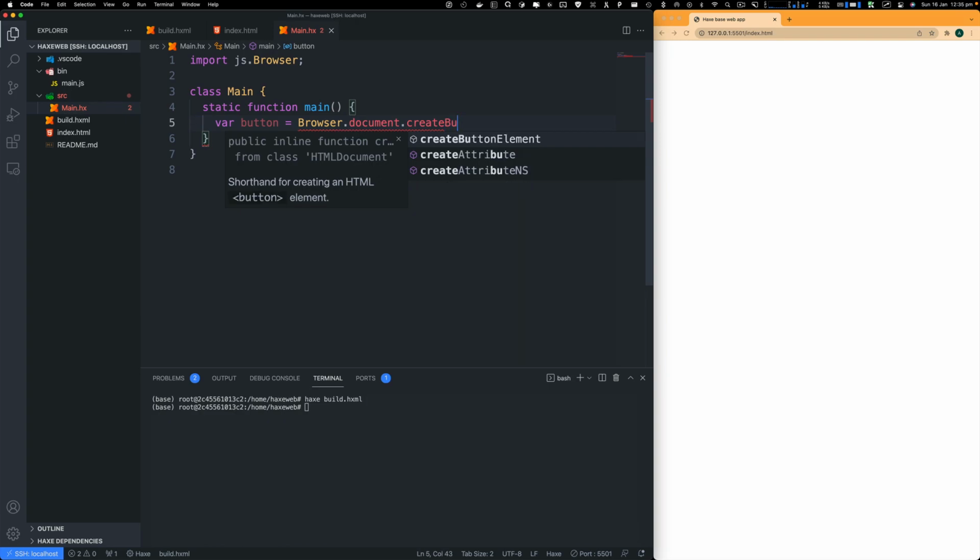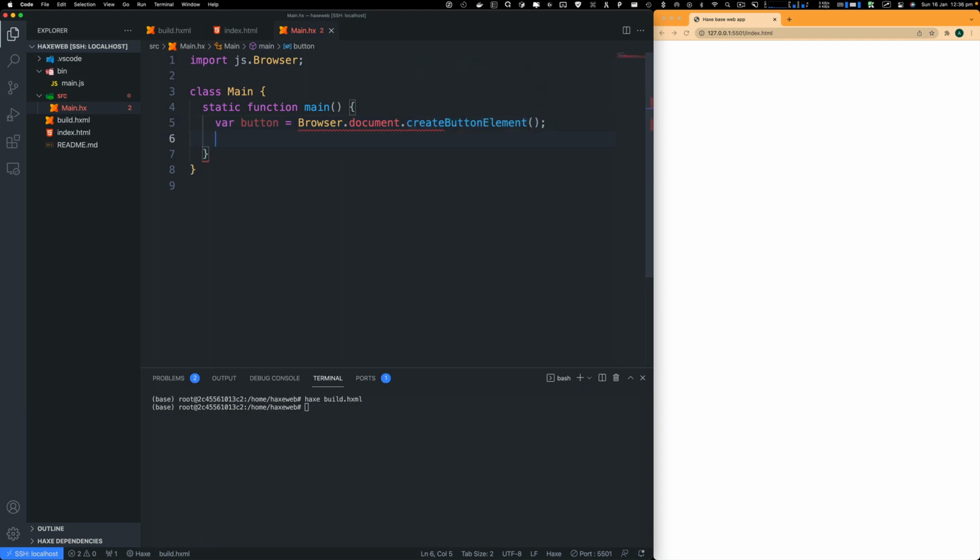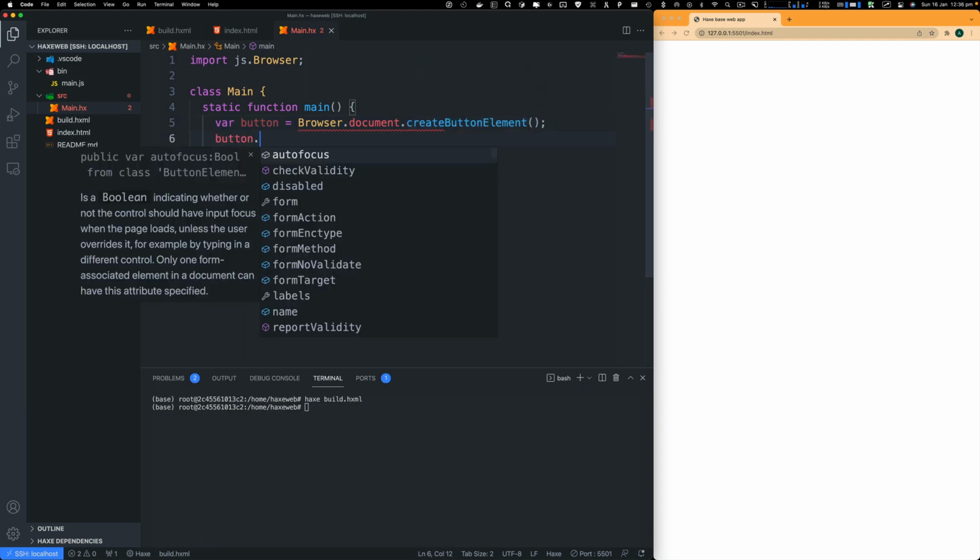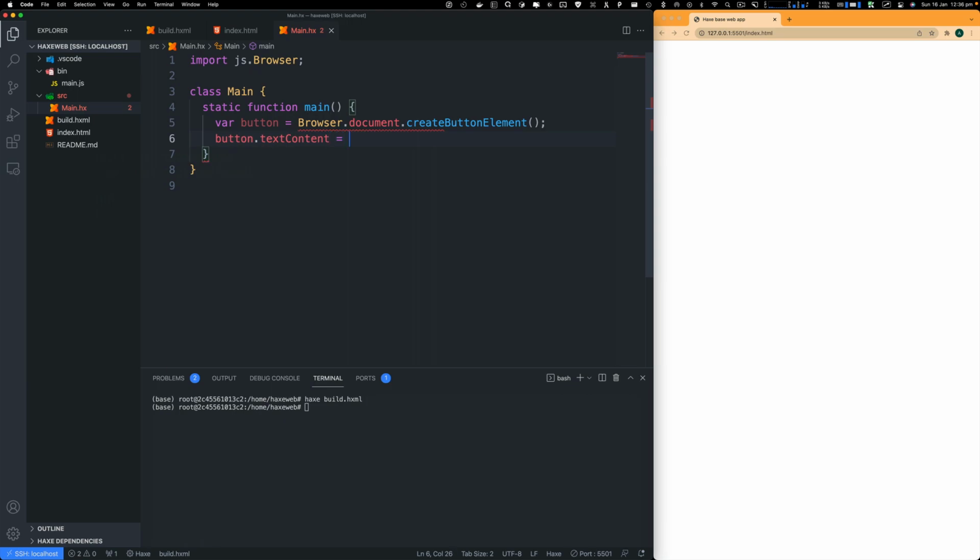So createButtonElement. It's fine. Then we can use button.textContent equal to, we'll just say, button created by Haxe. It's a long string, but that's fine.